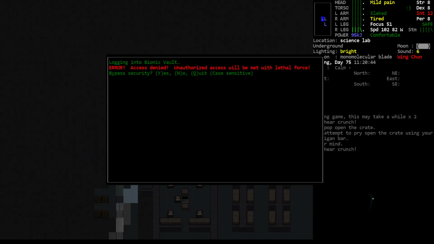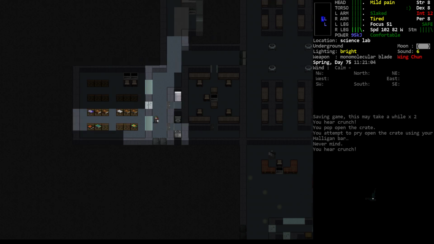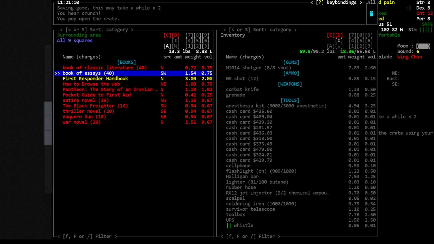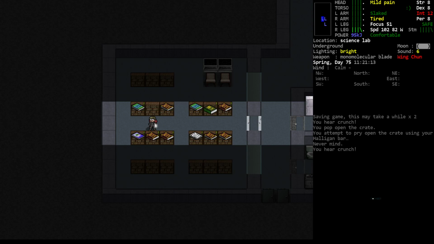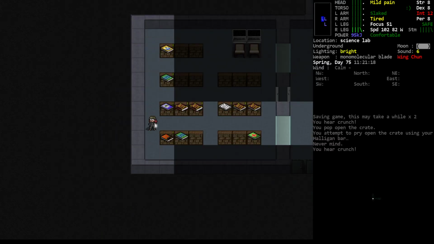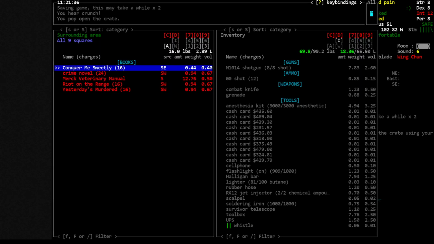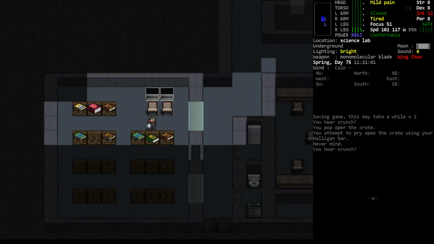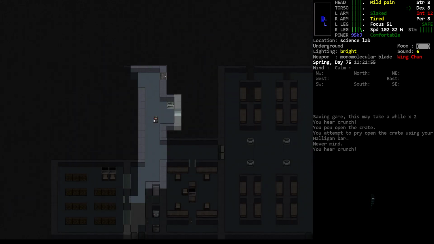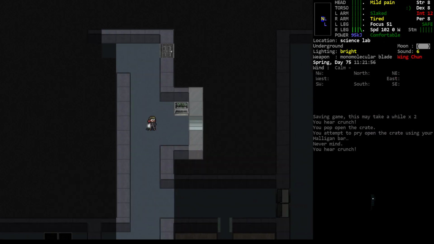Oh. Books and bionics. Get out of there. Which books you got? .101, not what I need. First responder, not what I need. Uh-oh. Nope, that's mercs. Not a single book that's useful. Alright, fine. I'd like to get a manifest.